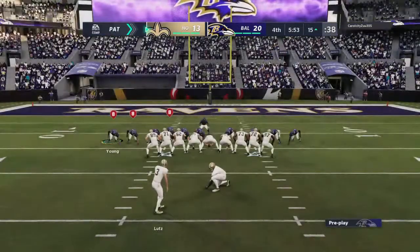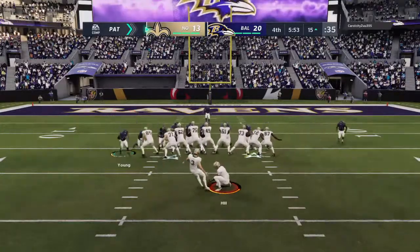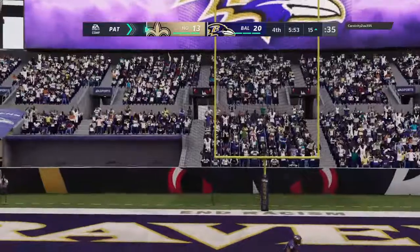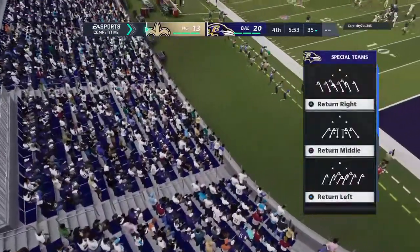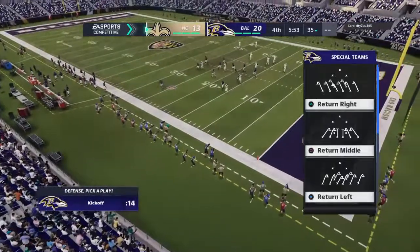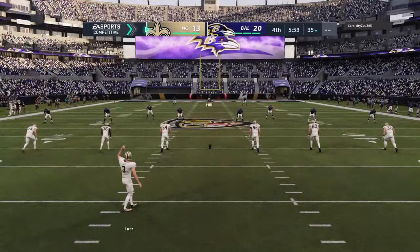Will Lutz lining up. And on that one, able to catch it, also able to have the wherewithal to take it in for the score. And how about the phases of a successful catch and a completion of a play? Look the ball in, secure the catch, and then, of course, the run after the catch that ends up in the end zone. Will Lutz to kick off for New Orleans.